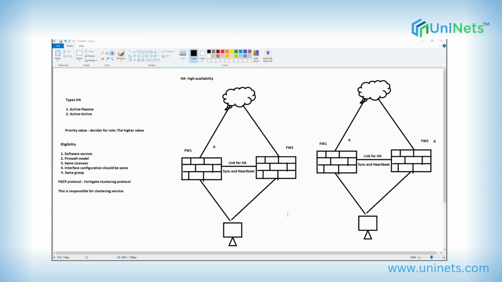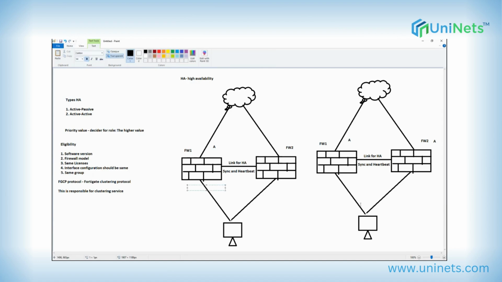Also, for interface configuration, rather than having .2 and .3 addresses, in FortiGate you use the same IP on both firewalls. That's also the beauty of this FortiGate firewall, and it works in active mode as well. If I take an example, let's say this is my outbound and this is inbound.